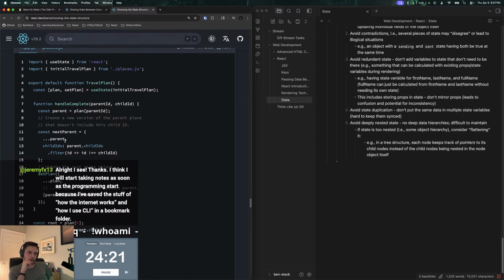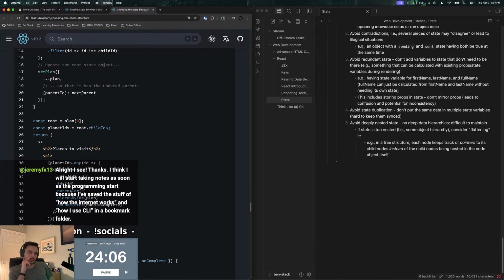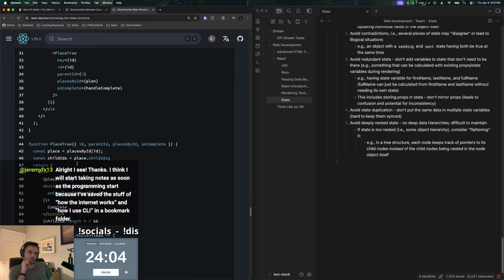Handle complete: create a new version of the parent place that doesn't include the child ID. Right. Place tree.